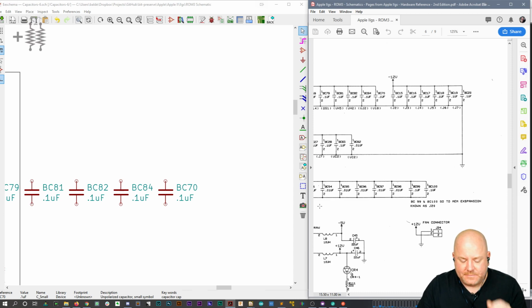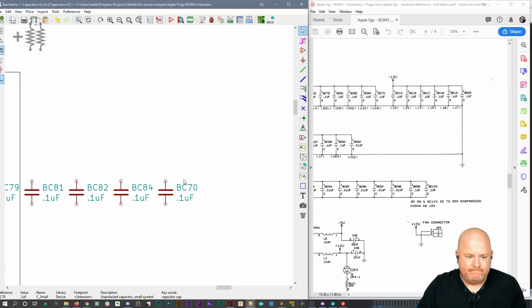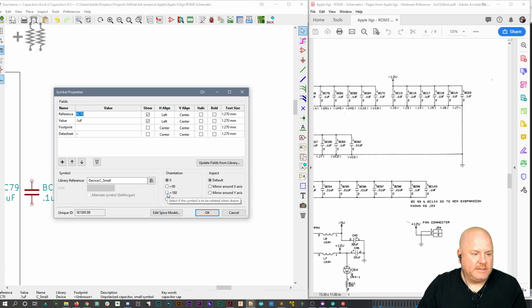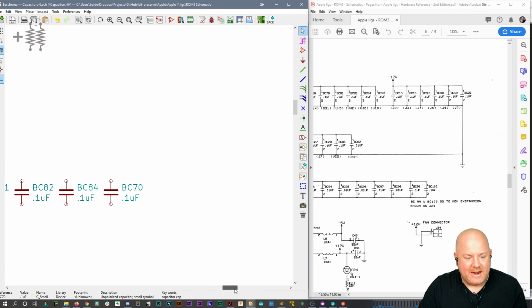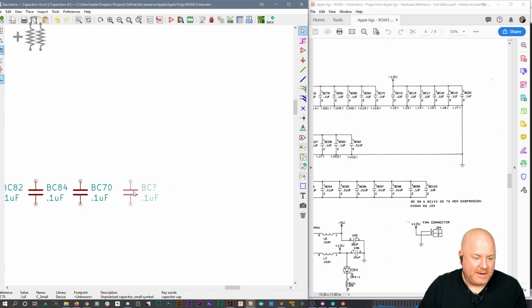There's even more. Looks like you're not using the small symbol. I thought I did. Yeah, I am using the small. In fact, I think you told me about the small symbol the last time I was working on a schematic, and almost every single time now that I open up a schematic, the first thing I do is switch all the passives to the small symbol.